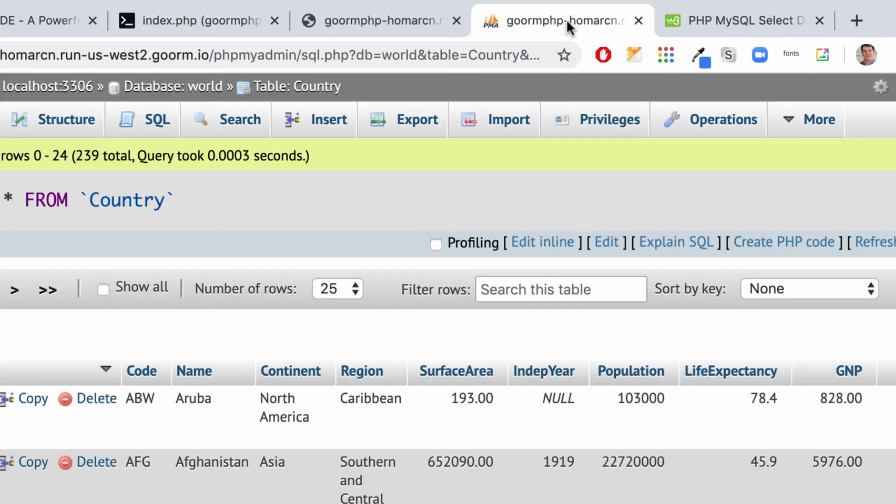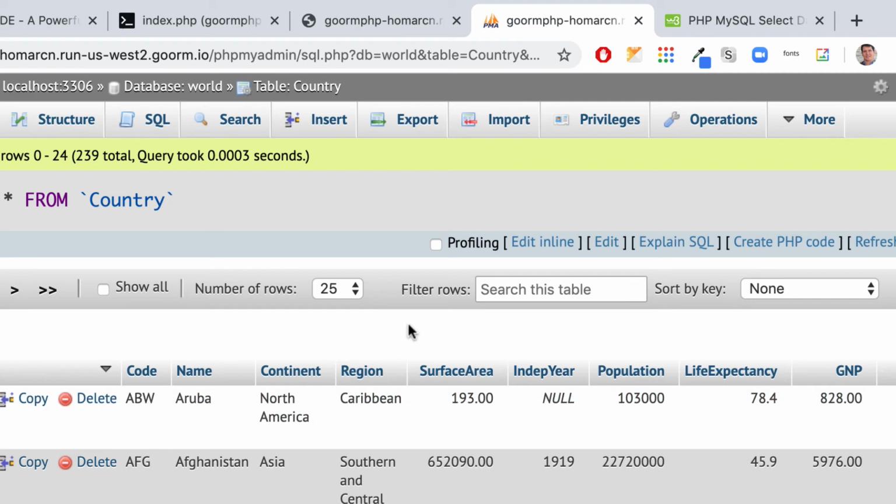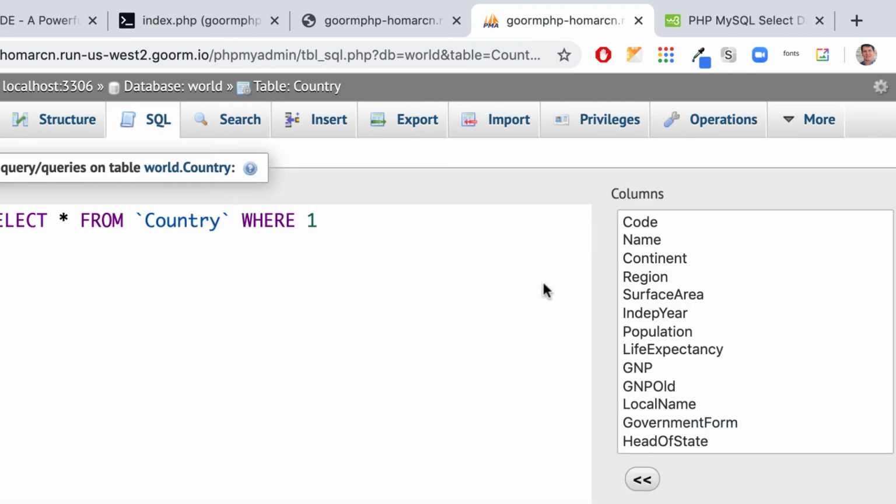And if you're like, well, how did you know region? Well, there's region right here. And I could have gone in SQL, and they show you all the columns here too. That way you can always copy and paste them from here if you need to. These are all the columns in our database. That's what's nice about using something like phpMyAdmin. It's a little easier than just typing everything in a console and remembering what it looked like, especially with a big database, because there's a lot to scroll through and see.